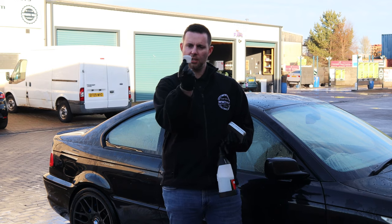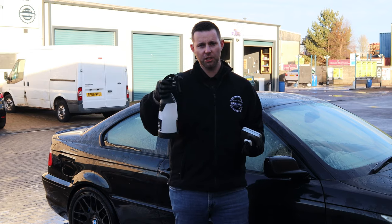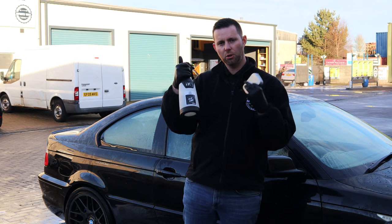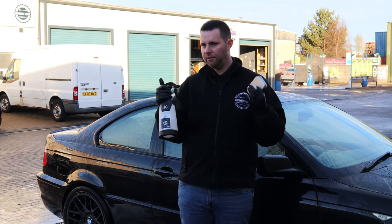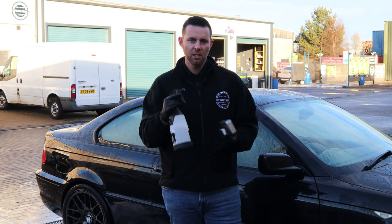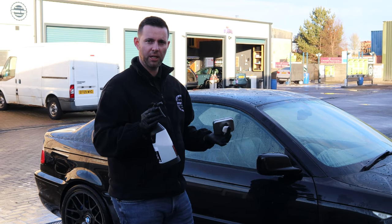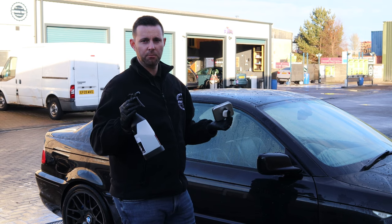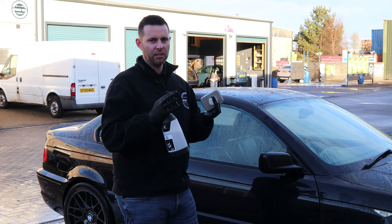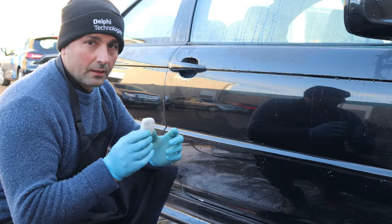What we've done is we've cut down the clay into a nice manageable size here, and finally the clay lubricant, which actually is a 100-to-1 dilution of pure shampoo. As a general rule of thumb, what I like to do is put 25ml into a bottle with warm tap water, which is absolutely fine. There is no need to use a dedicated clay lubricant. All you want is a product that's going to lubricate the clay on the panel. Pure shampoo is the best possible thing for that. Plus, it will not add any kind of protection or any additives whatsoever to the surface, which you're about to then polish or protect.